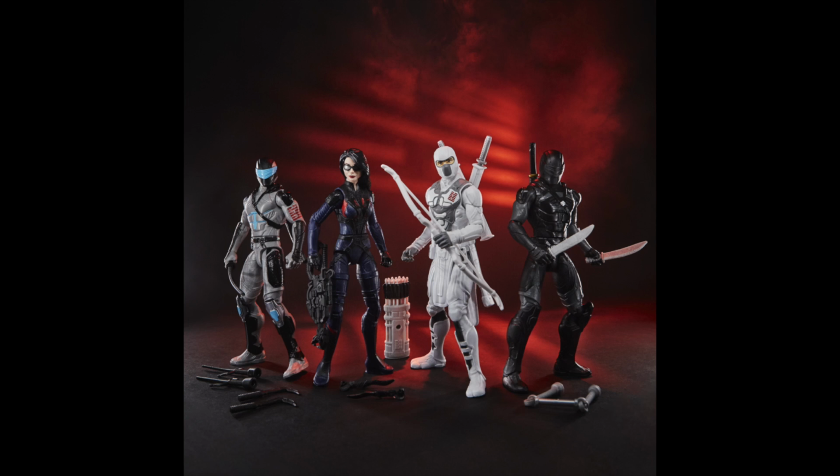I actually think this looks less like the classic Storm Shadow than what we saw in the previous 2 live action films. And we also have a Baroness, and she looks like she has dark blue on there mixed in with black and a little bit of red. So that's an interesting choice to have her in dark blue. And it looks like a different face sculpt, which I would expect. I would think that this head sculpt would be more accurate to the actress playing Baroness in the film.